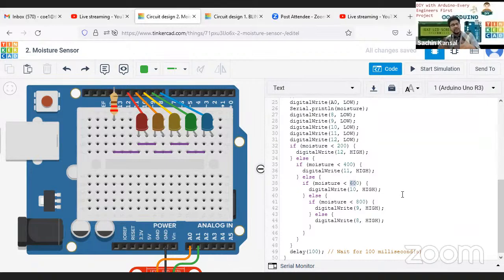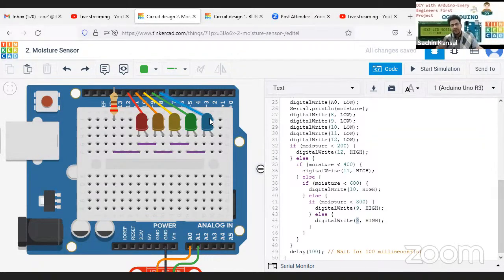And at the last, if the moisture level is greater than or equal to 100, because you can see there is no equal to sign, right? Based on this, if the moisture level is greater than 800, then digital write 8, meaning the LED that is connected to port 8, is going to be high, and the rest will be off.